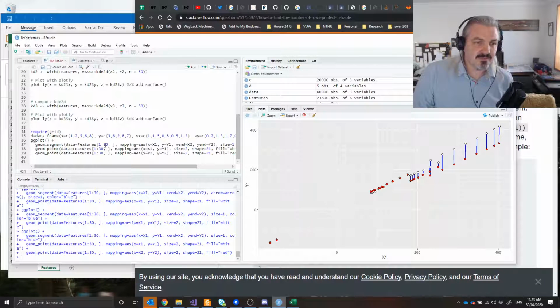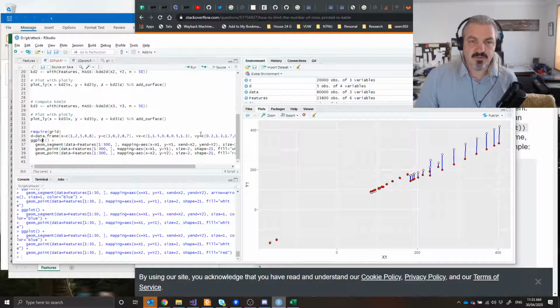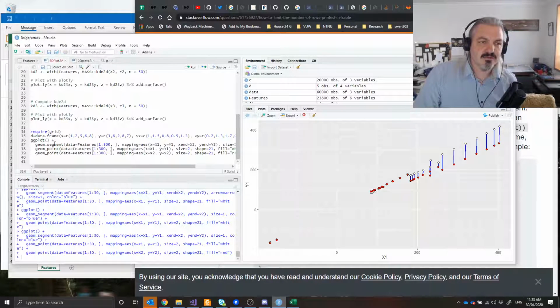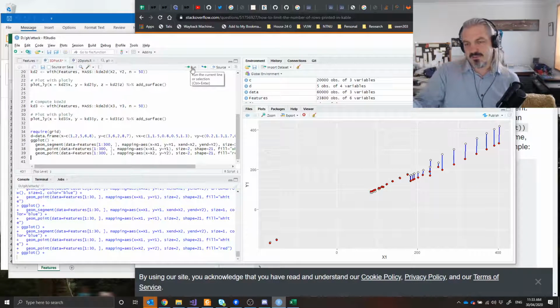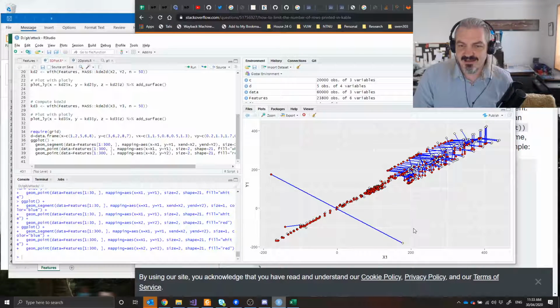And if I make this up to 300, I don't know if the first 300 are different to the last 300 in your data, but let's try that. Let's see if that tells a different story. So again, we're talking about how do we tell the story with our data. And so having this smaller run of data, if I take the first 300 samples, I get to now see that I have one outlier that has done something weird, right? It's one outlier that has jumped radically across the data.